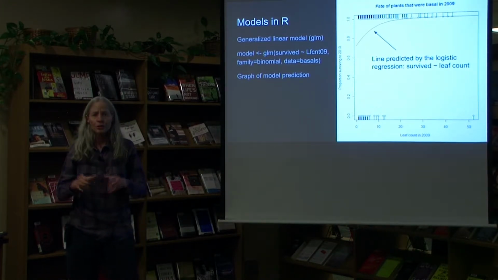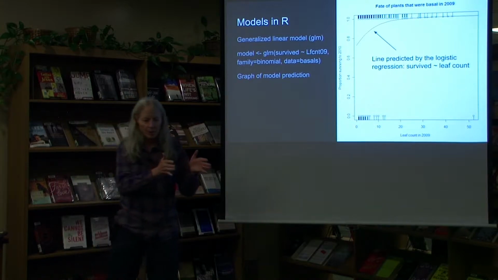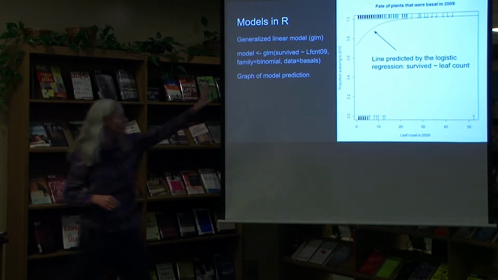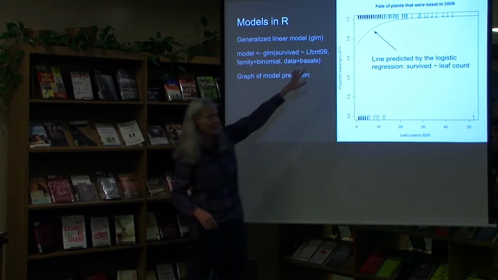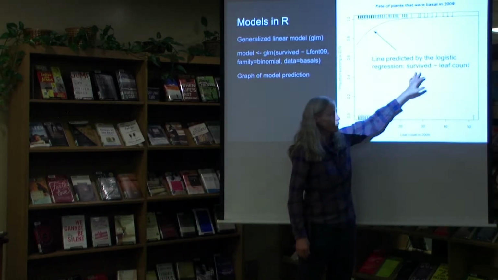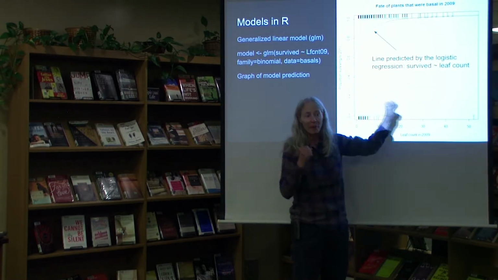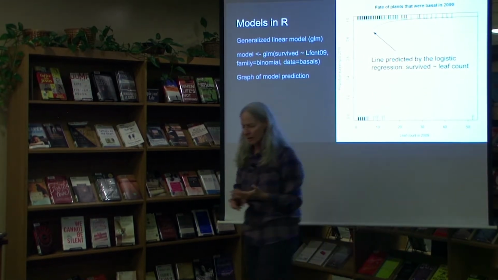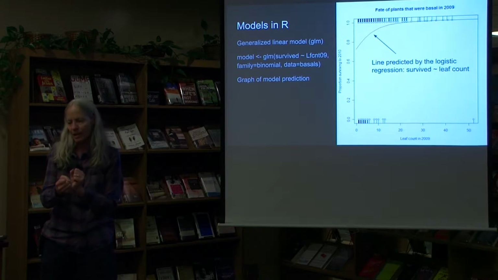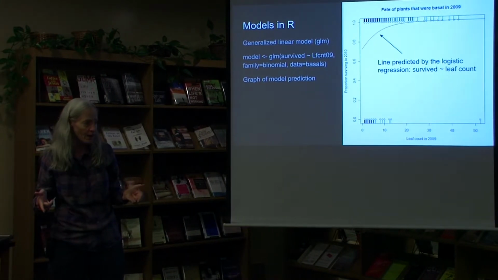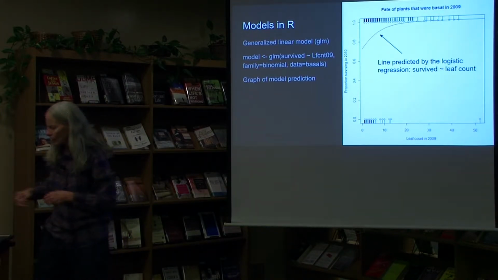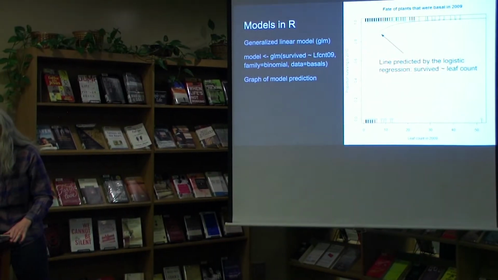To choose a variable that I could use to separate these basal plants into narrower categories, I ran a generalized linear model, abbreviated in R code as GLM. Specifically, I did a regression of the proportion surviving based on the leaf count. We measured several things in these plants. We measured the number of leaves. We measured the number of rosettes, which is a cluster of leaves. We measured the length of the longest leaf. I wanted to see if one of those would be a good predictor of whether they survive or not. So I'm going to switch over and show you a little bit of code.